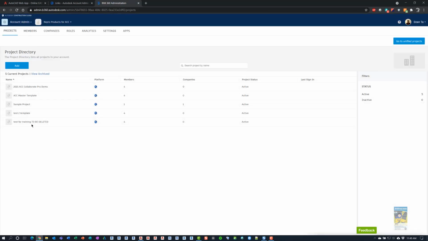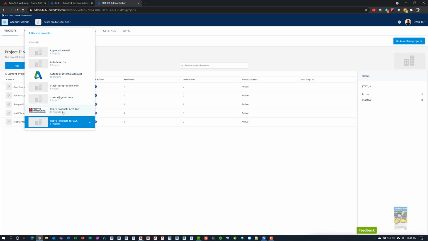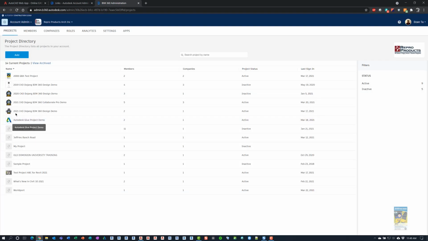So if we head over to projects, these are showing the newer platforms here, and we can switch over to a different portal and a different hub. So if I switch over to this one, you can see these are working with different icons that I have set up for the specific projects.